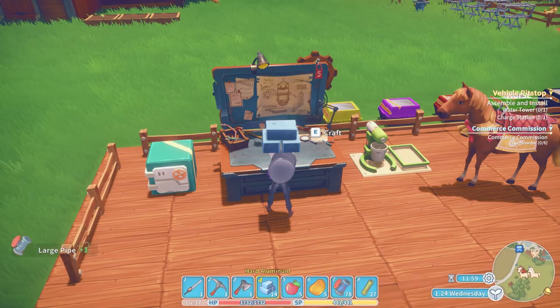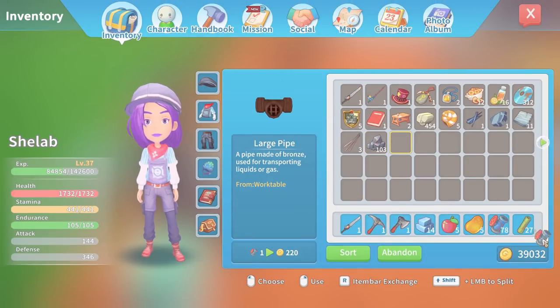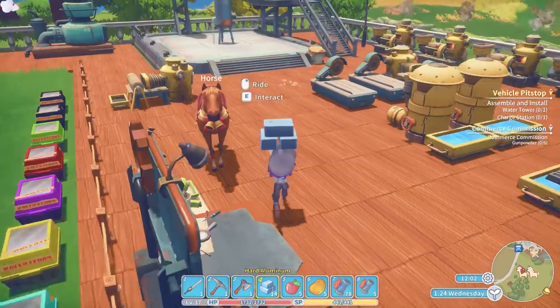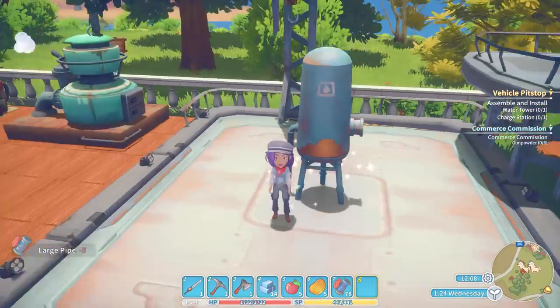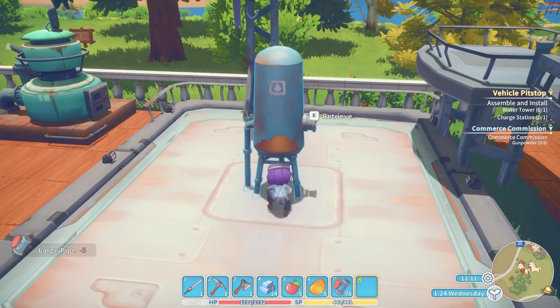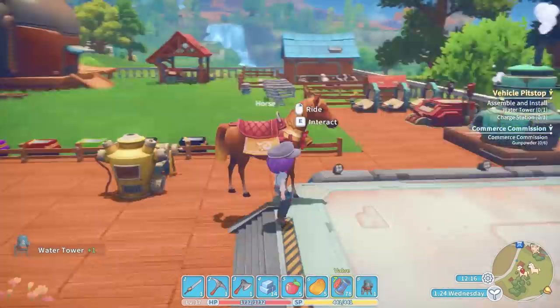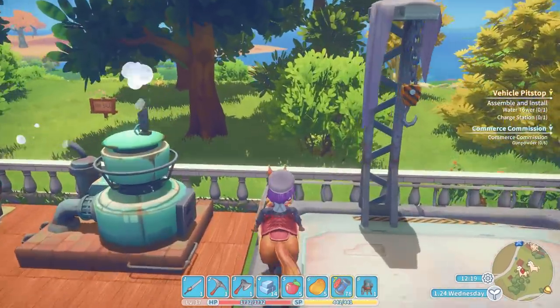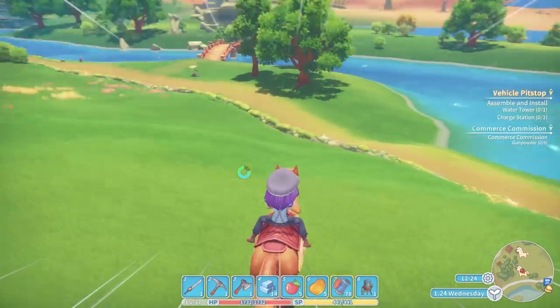Okay, 5 large pipes. Water tower is done, without me having to have that commission for it. Because I've made several water towers, but this is the first one I've made for the actual commission down in South Block. So we're going to pop down there with this. And then we're going to go into the mines, get some more aluminium, and see if we can't find ourselves an industrial engine. Sorry, an advanced engine. We might not be able to.